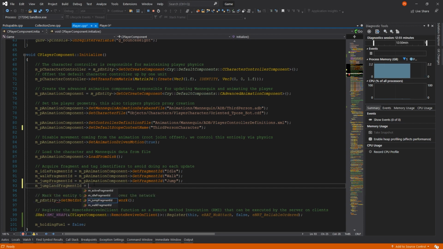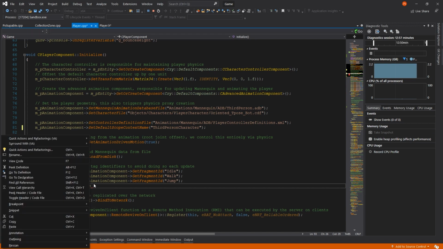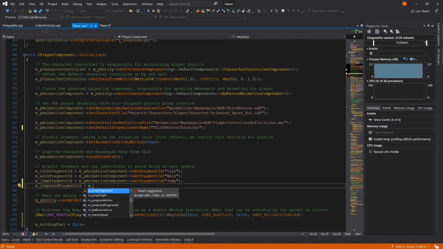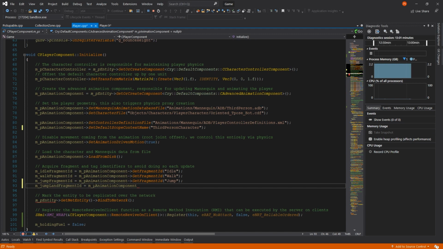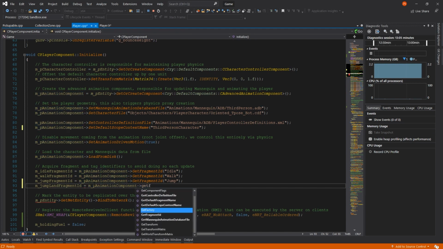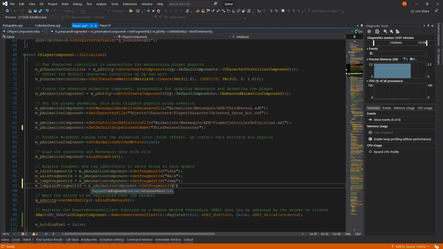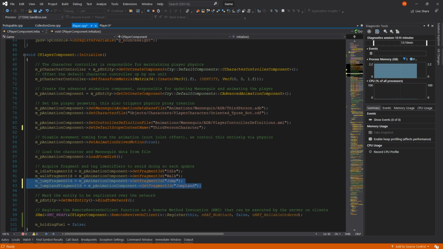The jump land fragment ID equals underscore the animation component. Get fragment ID, and this is just going to be called jump land. These fragments, if you've not already done it, need to be set up in mannequin. I believe this was done in a separate tutorial, so we'll link that one.